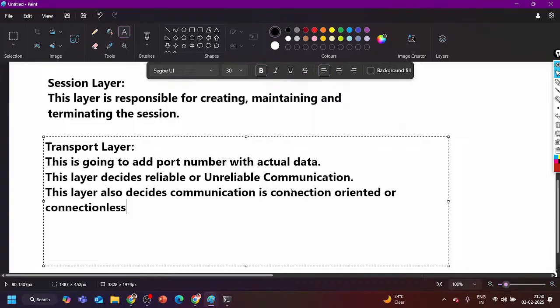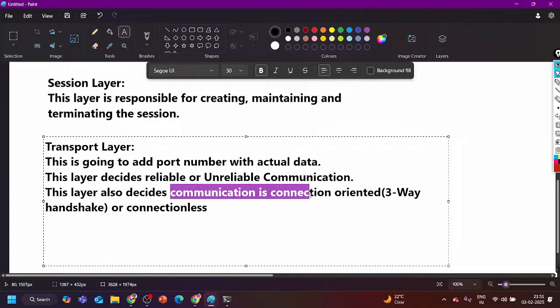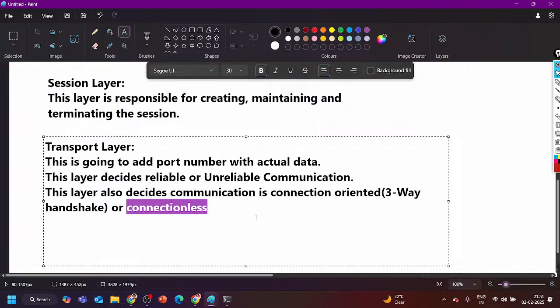Connection oriented is similar to, as I told you, before sending actual data, I have created the connection with my brother. And connectionless means directly I am sharing the actual data, so there will be no acknowledgement. And if you are thinking that every time we are going to use reliable, connection oriented communication only, again the answer is no, wrong. Whenever we need fast communication, then we are going to use this method, connectionless.